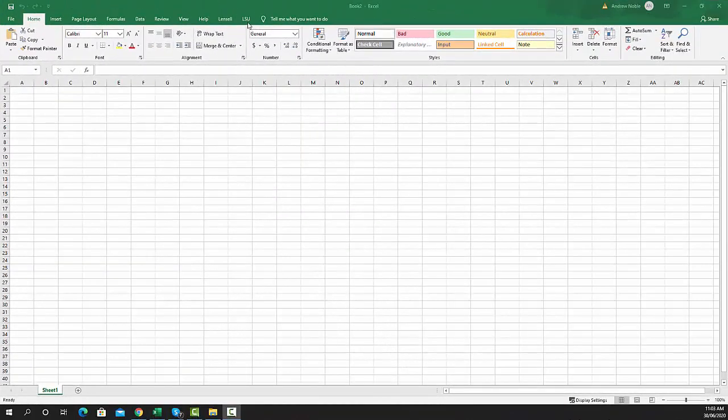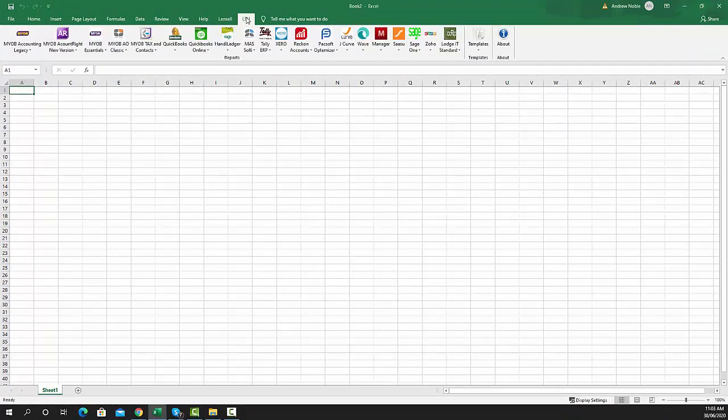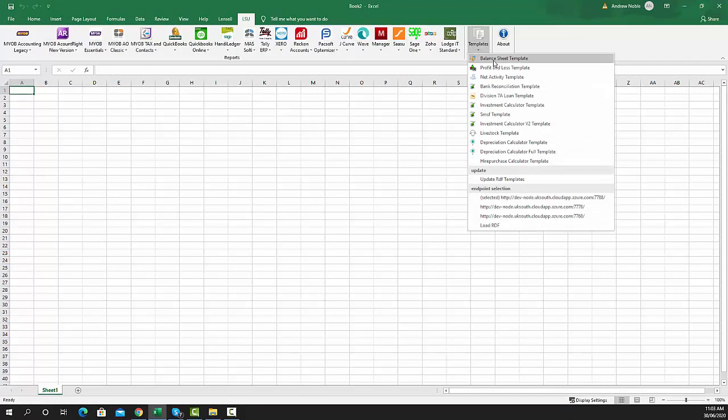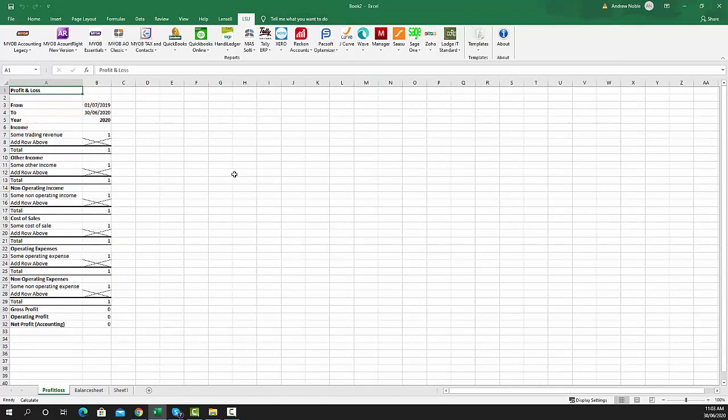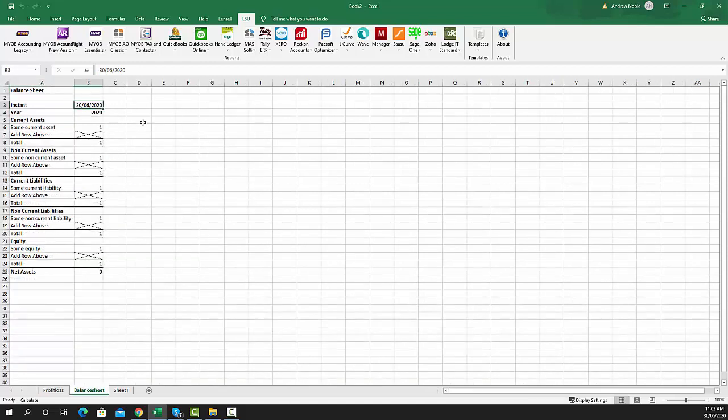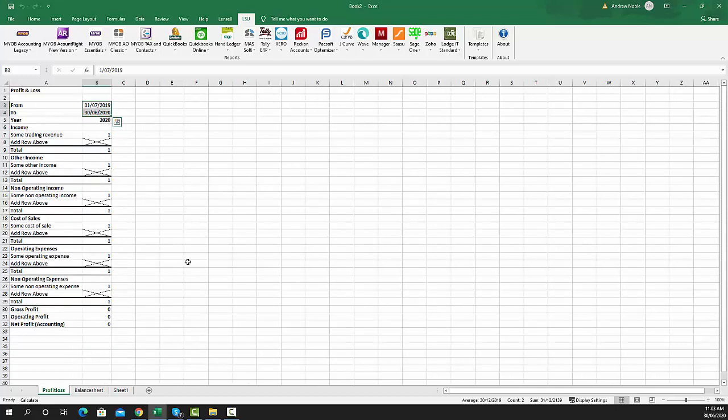Now I don't have any software, so I'll make my own balance sheet and profit and loss using templates. I'll use a balance sheet template, and I will use a profit and loss template. I need one of both. So I need one which will be the from to for the profit and loss, and the as at for the balance sheet. And then really it's simply a case of staying within the guardrail.